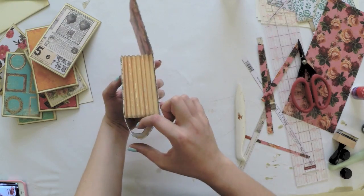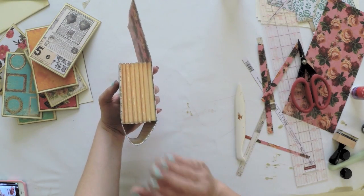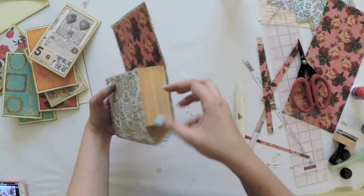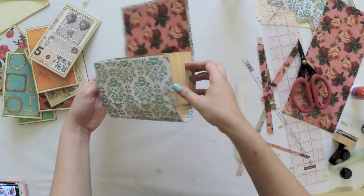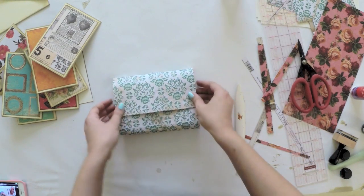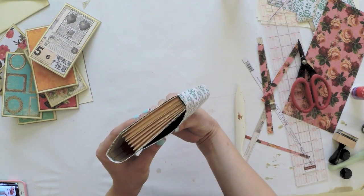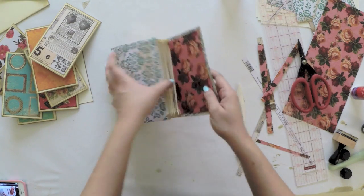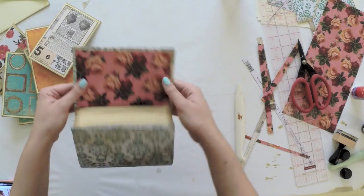Now you'll see you've got this big, huge, lumpy thing here. Don't worry, because once you put all your books in there and we do the pages inside the books, this is gonna be completely full and it's gonna expand, and that's not gonna look like that anymore. Okay, but essentially this is what your little billfold is gonna end up looking like, but never mind that because it's gonna be so much fatter. So we're gonna go ahead and let this dry.